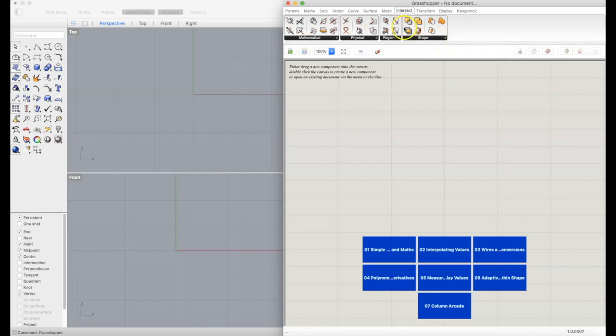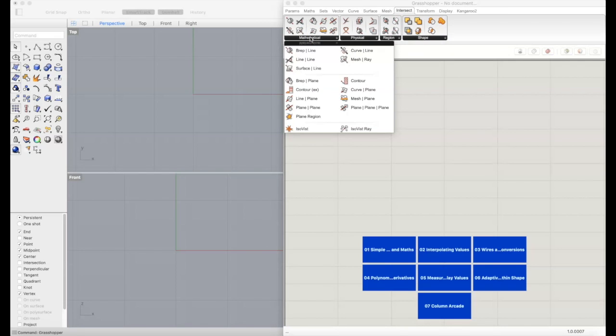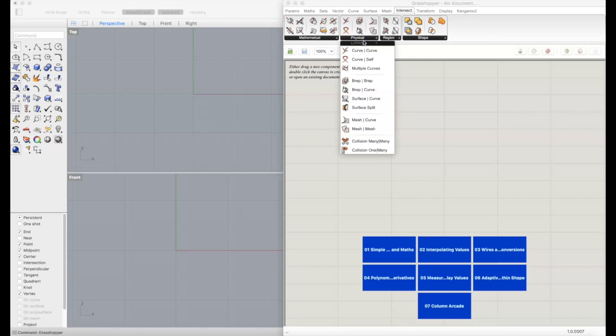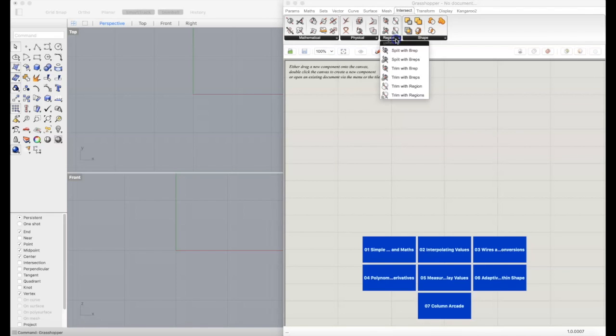Also, here you have util, and then you have other operations such as intersections that you want to find. For example, intersections defined by mathematical operations such as the intersection between two lines, or a curve and a mesh, or a surface and a line. Those are defined by complex mathematical operations that are compiled on these nodes. Also, you have physical operations, like two B-reps. A B-rep is a boundary representation that could be a closed curve or a surface or a volume. We will look more into that definition.